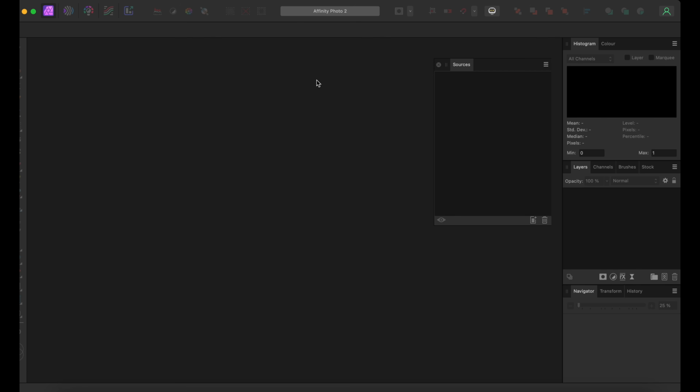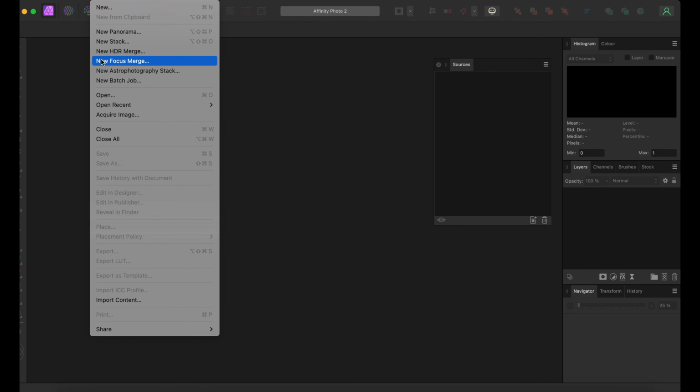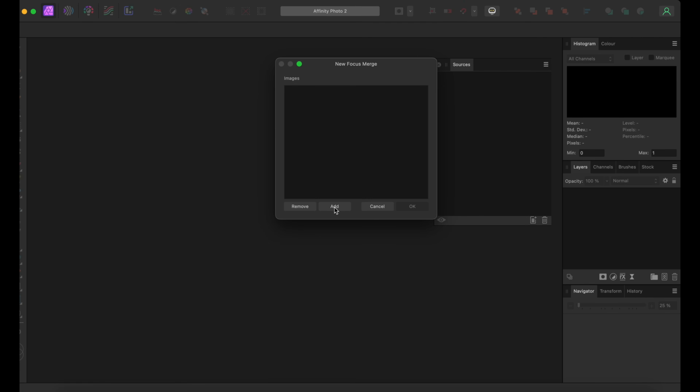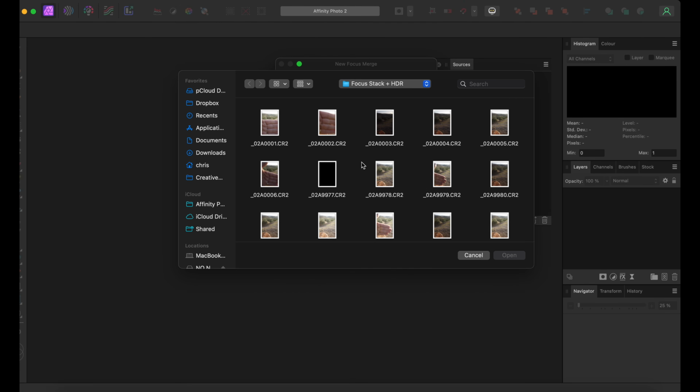Okay, here we are in Affinity Photo, and what we're going to do is to do a new focus merge. And I just want to show you a little trick here that I use. When I'm out in the field, when I'm doing focus merges or HDR, you're dealing with sets of pictures, and importing them, you're looking at thumbnails, and it's very difficult to tell at a glance which set of pictures is which. So what I do is I take a snap of my hand immediately before the first set, and at the end of the first set, another snap of my hand.